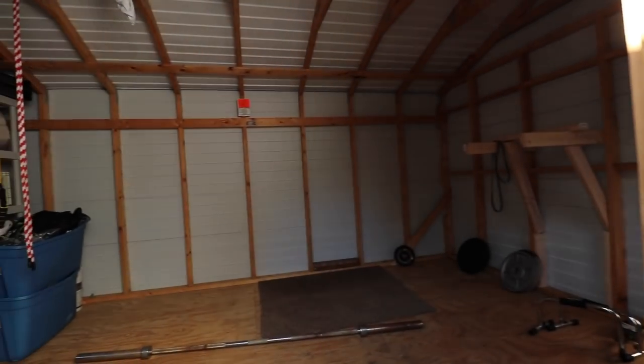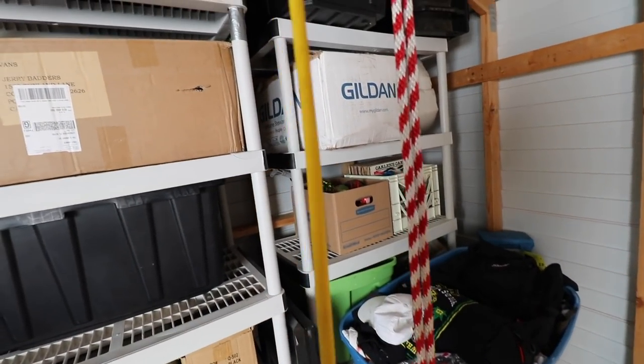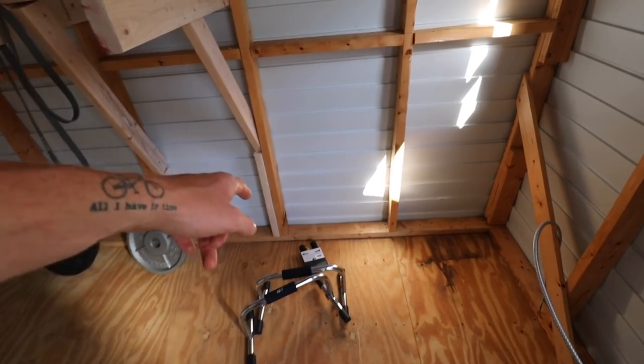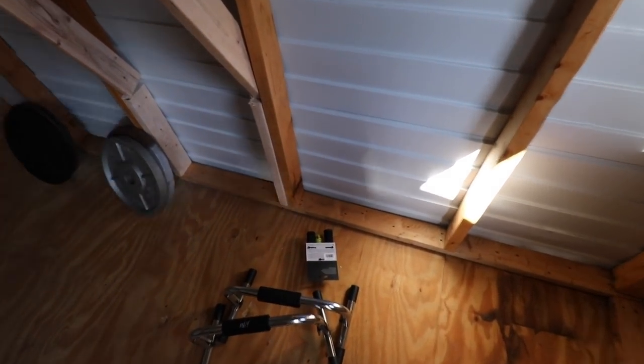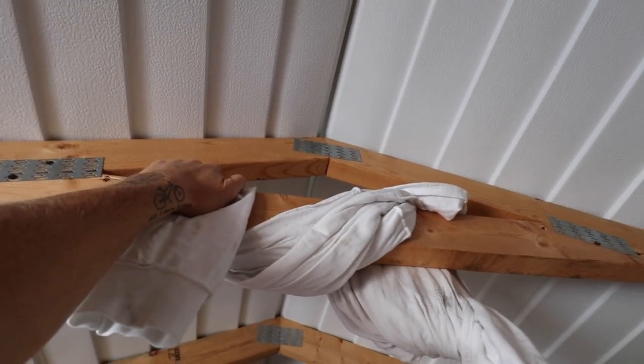Alright, pretty basic shed. Before yesterday, I had bands, push-up bars, dip bars, and a jump rope that I never unpackaged. I had a pull-up bar inside, but I decided I wasn't gonna use it hanging on the door frame because it damaged the door frames a lot. So I went in this shed and was like, I don't even need to install a pull-up bar — if you look where I have that shirt hanging up right there, I do pull-ups on that beam just like that.